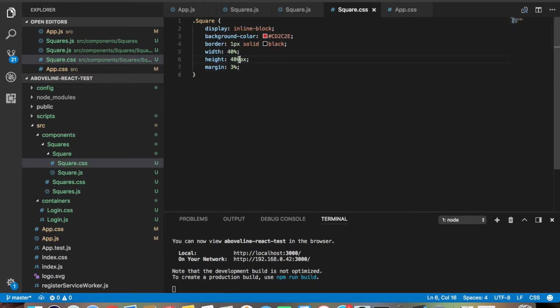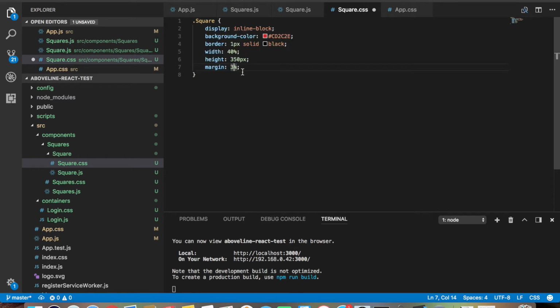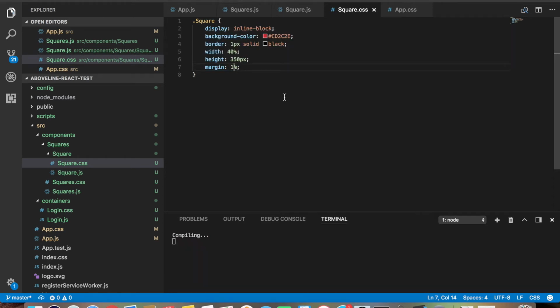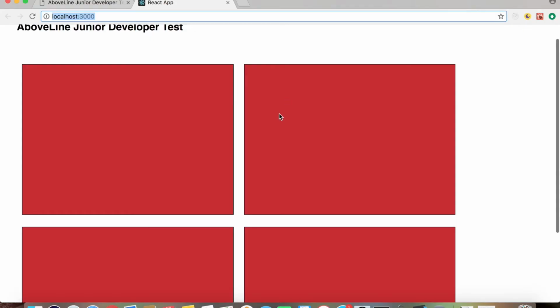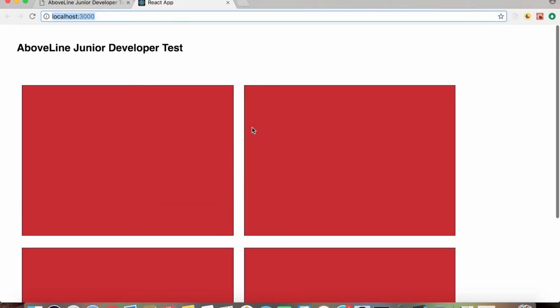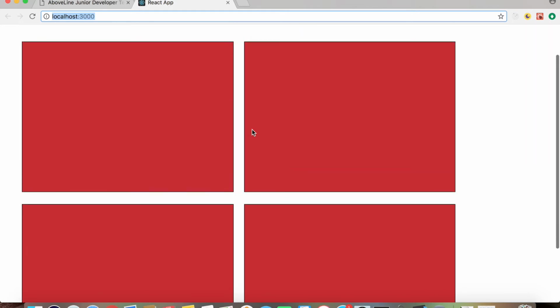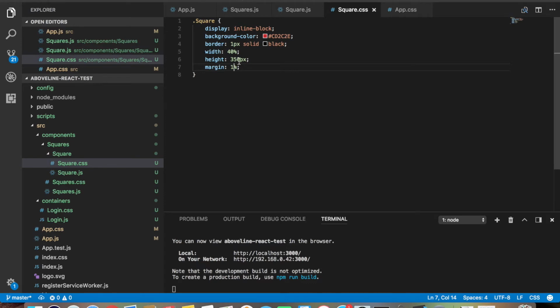So instead of 400, I'm just going to say maybe 350. And then change the margin for that to maybe 1%. So if I were to go back, okay, the spacing now is much better. But I feel like the squares can be shrunk, so I'm just going to say 300.